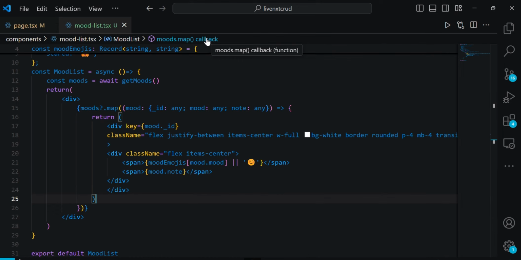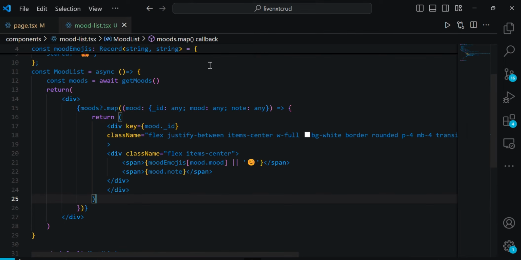And then now we need a way to click to update the mood, I should say. So let's go ahead and work on creating that now. And remember, we're going to use the reusable drawer that we created.